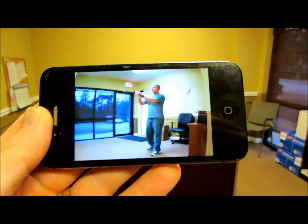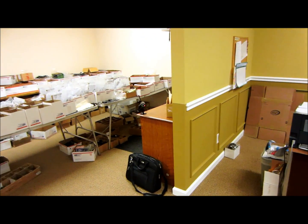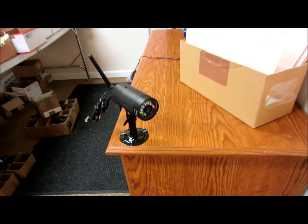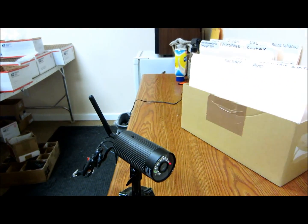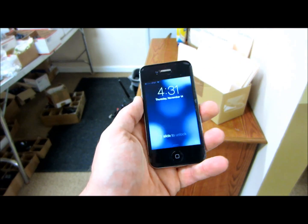And like I said, the only thing I haven't set up is my additional cameras, because I have a pretty big warehouse and I'm going to be wanting to protect all that stuff. And I'm going to also demonstrate some other things about it. Now this camera right here is on Wi-Fi. Let me turn this phone off real quick.